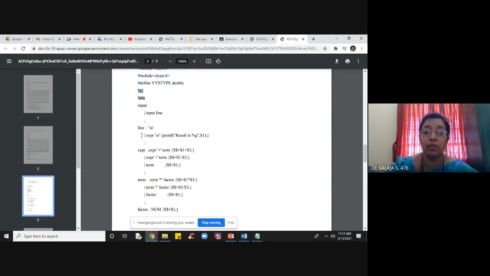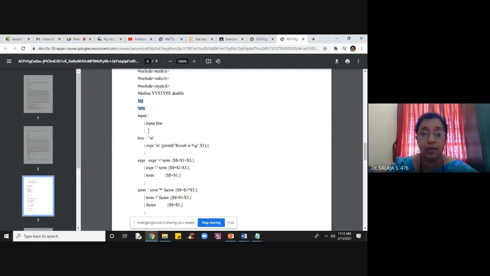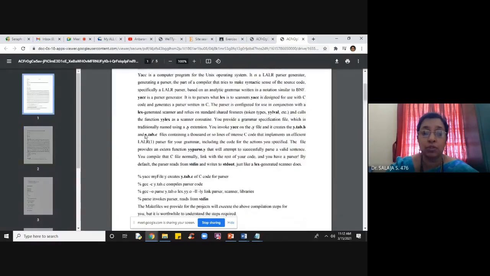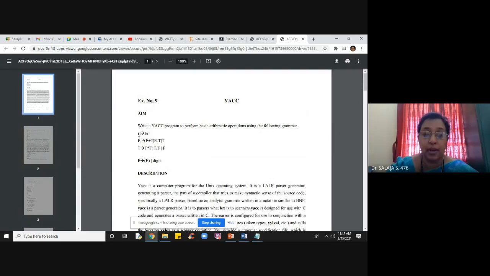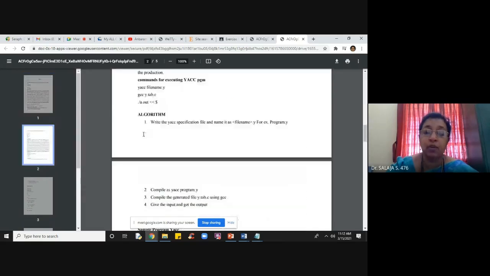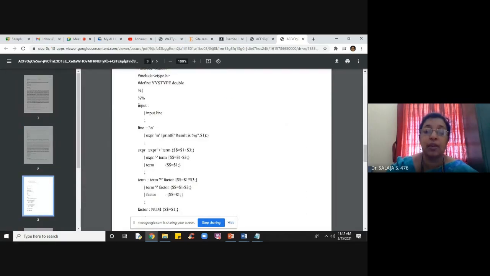Now, how are we going to write it? If you see here, you have a left hand side for the production as well as a right hand side, and these two are separated by an arrowhead. But here the left hand side will be given first, and the separation between the left hand side and the right hand side would be a colon symbol, not the arrowhead.